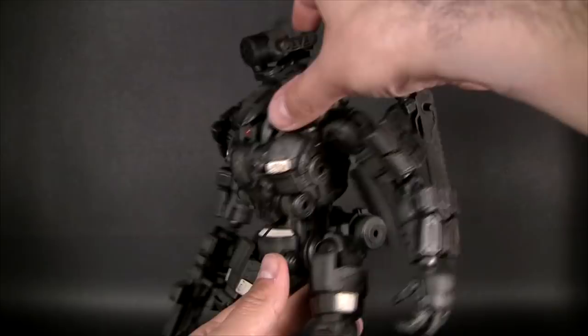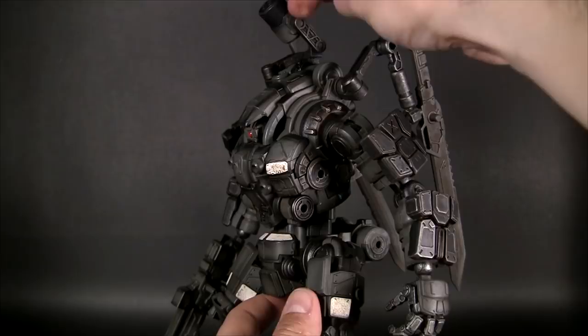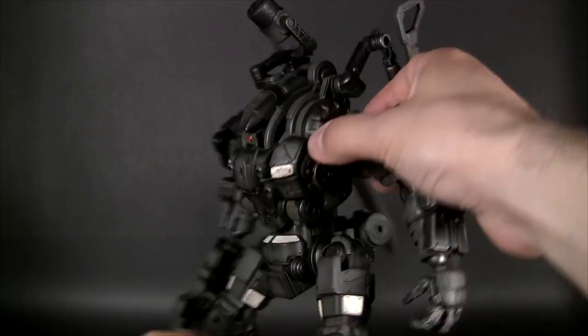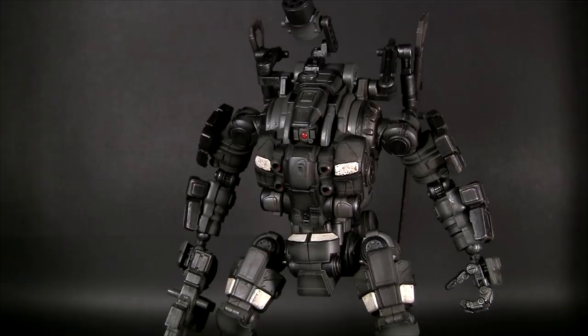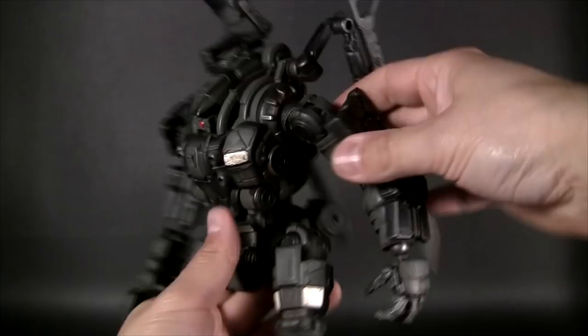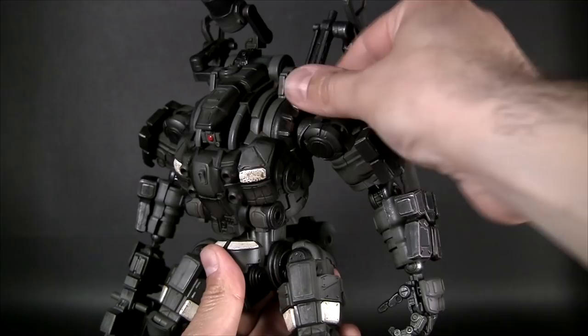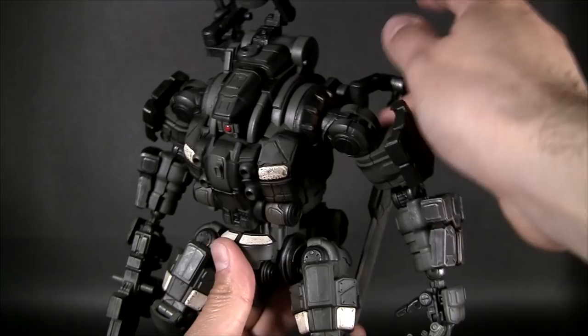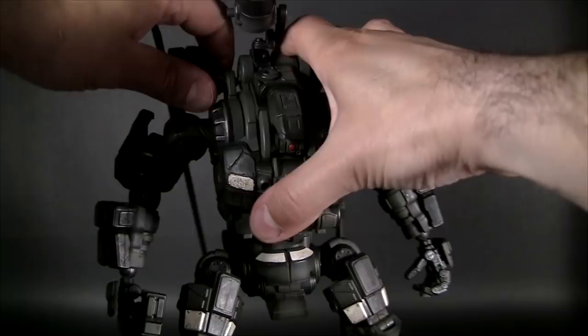It's like a little tab-together playset — everywhere you see a hole you can peg something in. I believe they're 5-millimeter pegs, which opens up a lot of customization and play value. The head is on a ratcheted joint. I can push the arm piece in but it won't really help the ratcheting. Some ratchets are very tight while others are inconsistent — you can see the ratchets on the arms, hopefully they don't wear out.